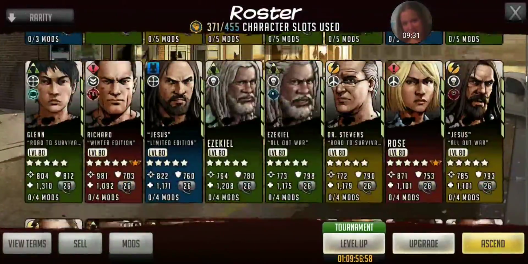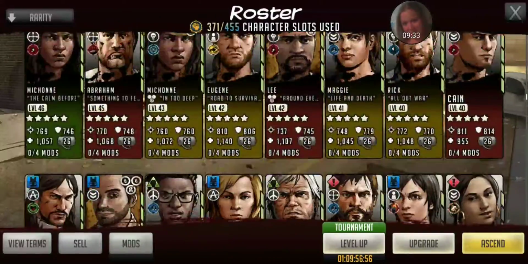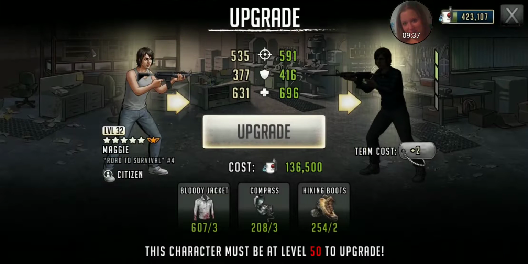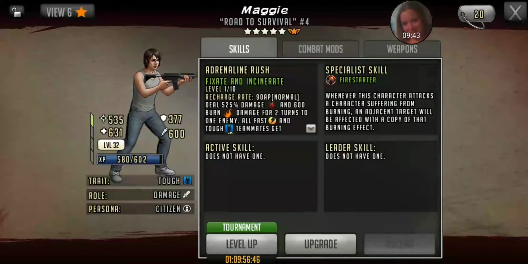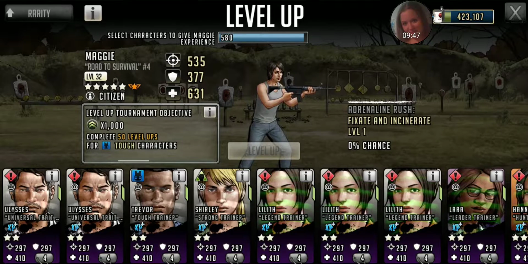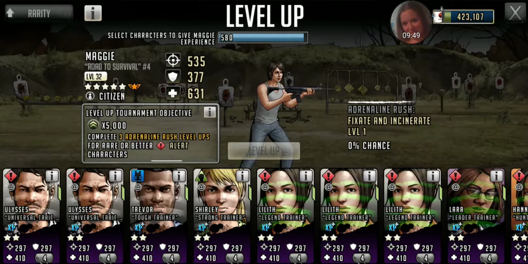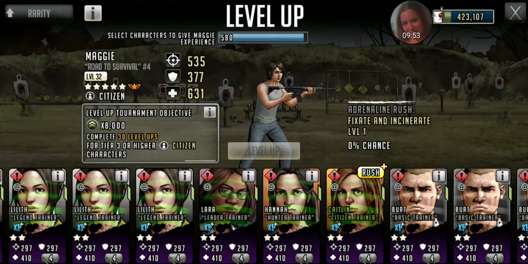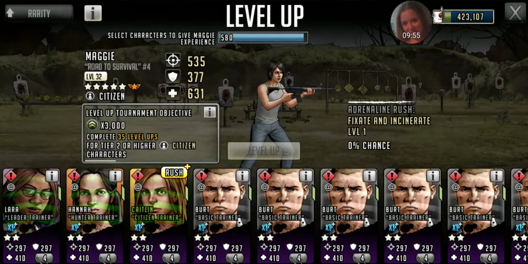Let's go back to Maggie. All right, so she upgrades at level 50, right? Clearly, I have plenty to upgrade her. So all I need to do is get her a couple more levels. Now, I don't want to use any of my 6-star stuff because clearly it's not as awesome as it once was. I've done a lot.